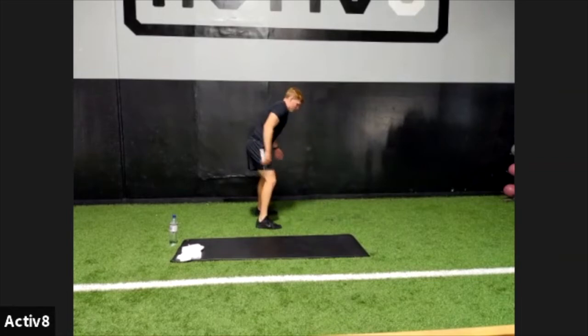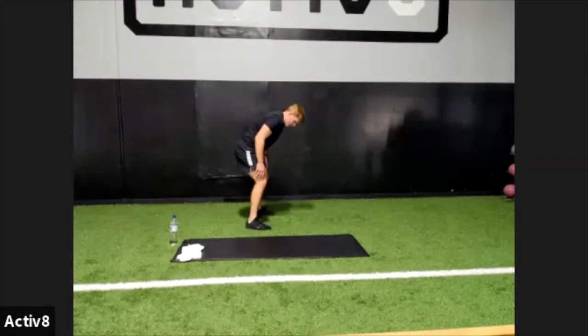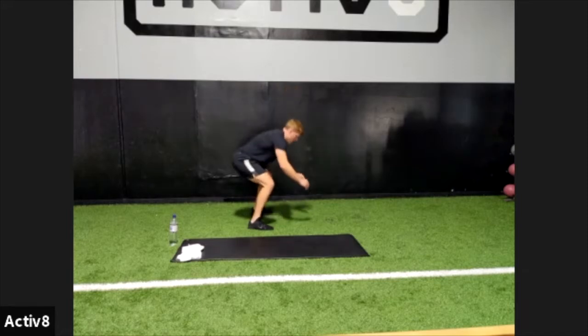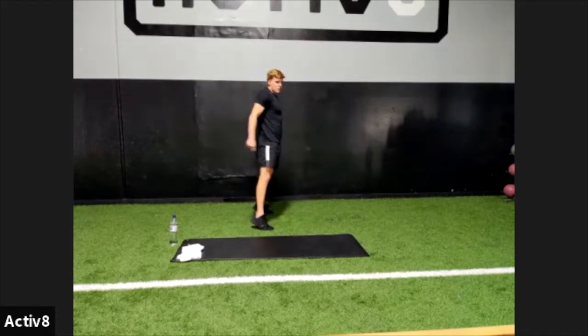So I know as we start to get tired, we're going to start getting less and less off the ground, maybe a little bit less push through our knees and through our hips. Remember we want to push through that, give them that full range of motion as we push up. Okay?